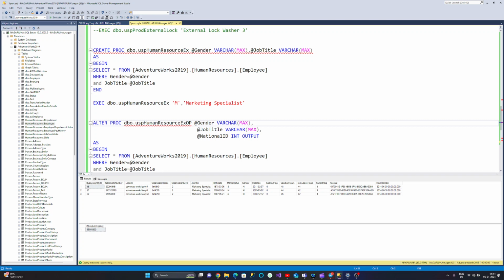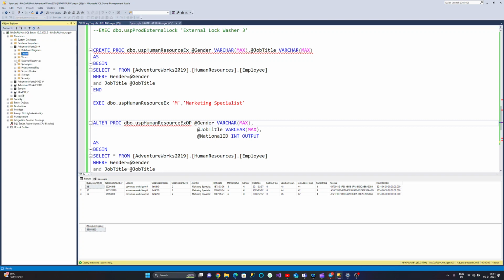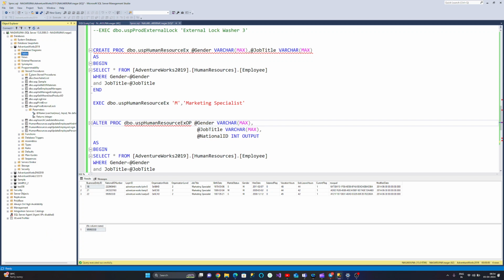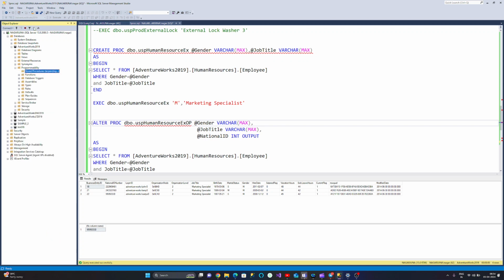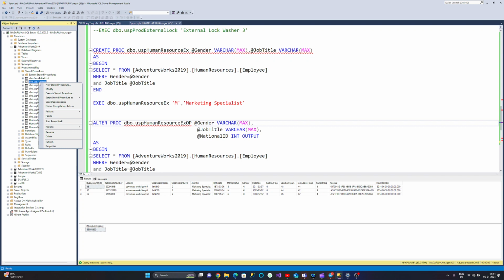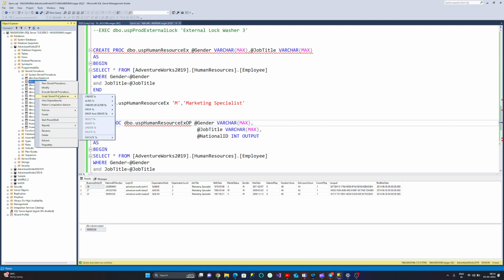So suppose you already created a stored procedure. You want to see it, right? Where do you want to see those? Just go here, modify. Guys, right click, modify. Or if you want to see it as create, alter, or anything, you can see here.